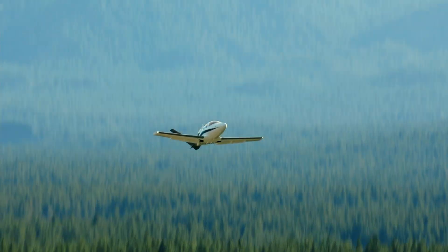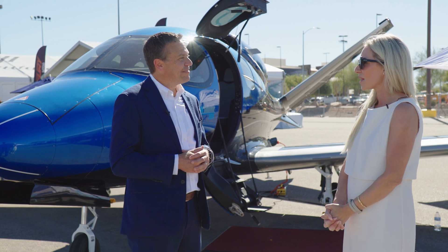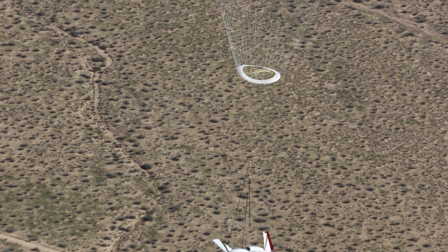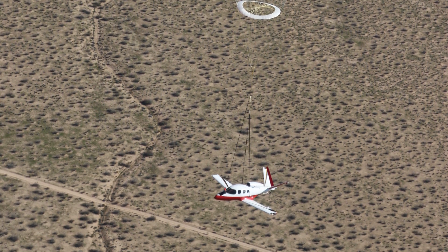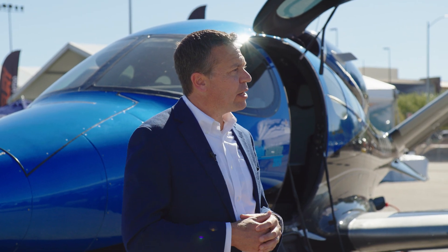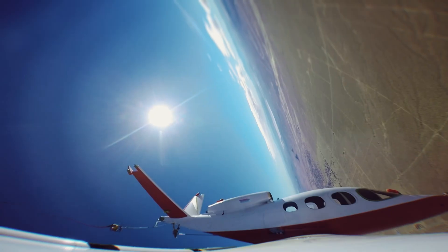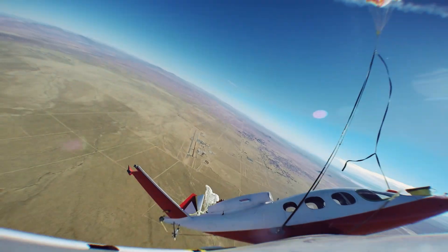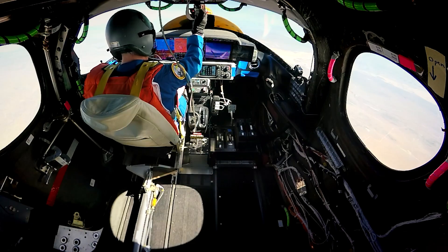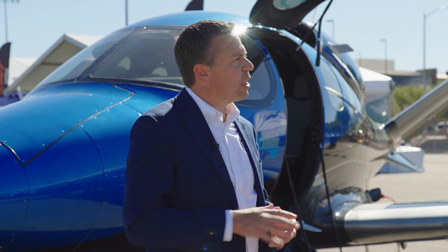Tell me, start to finish in human terms, what the parachute is and how it was developed and why. So the Cirrus Airframe Parachute System is actually a parachute on the airplane that lowers the whole airplane to the ground. What we were seeing was a lot of accidents occur where the pilot really had no control. So the parachute was a way — if something happens inside the airplane where the pilot is unable to change the outcome — they're able to pull a handle and a parachute deploys from the airplane, slowly and safely lowering it to the ground.